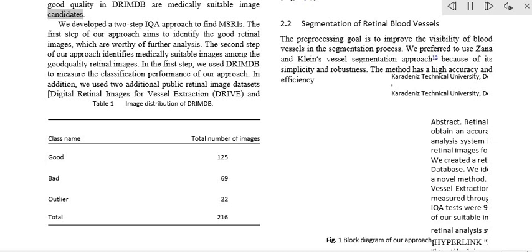One of the most important steps of our approach is the OD detection step because it plays an important role in both retinal IQA and identification of MSRI processes. First, we used the visibility of the OD to identify the good quality images because these images should contain the OD properly. Afterward, we determined that the location of the OD should be within a specific boundary in order to diagnose the retinal diseases on the posterior pole.